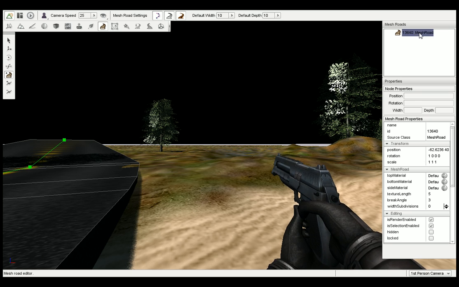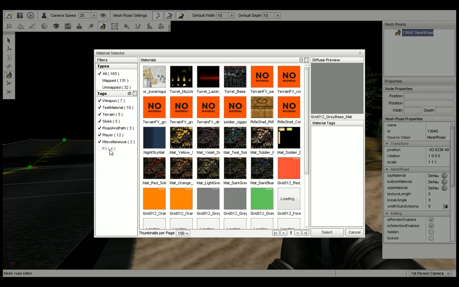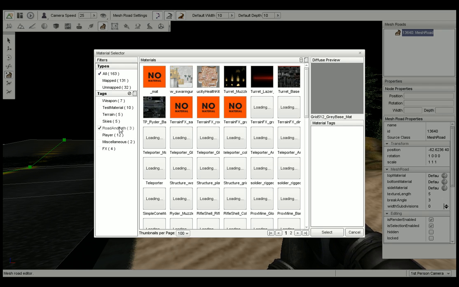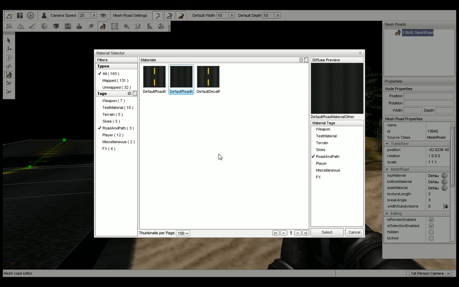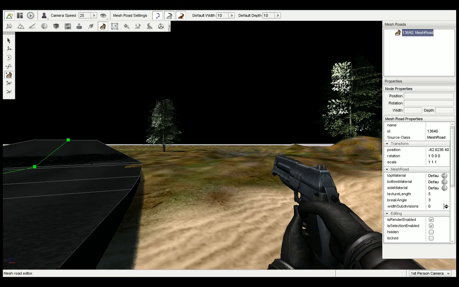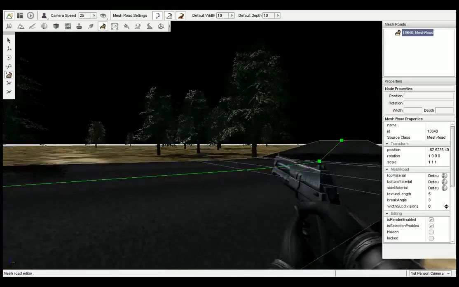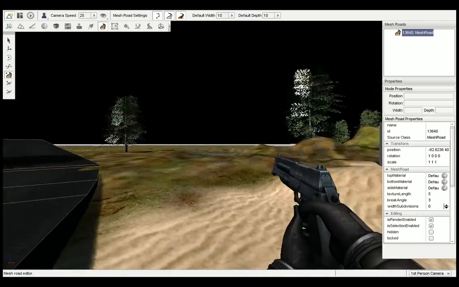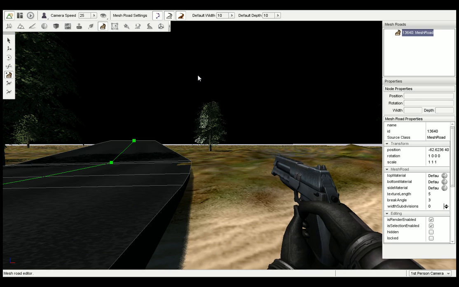You can obviously add more stuff there and you can modify it. You can add the new materials for the road. So like top material, let's unselect these and we're going to go to road and path. So we can just have one that doesn't have the one in the middle. So yeah, see, it's automatically changed. So it's pretty simple to add stuff. Not a major pain or anything.